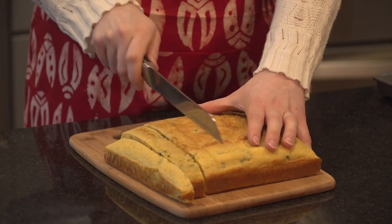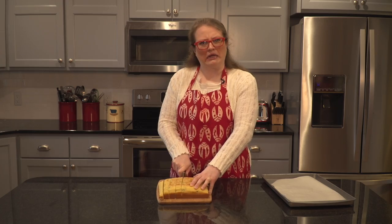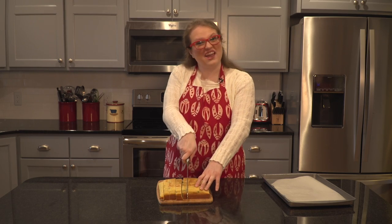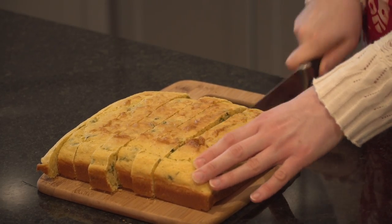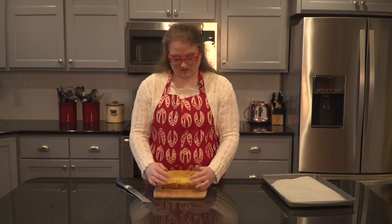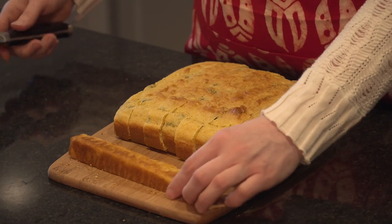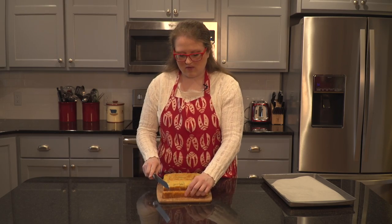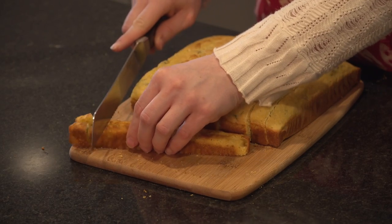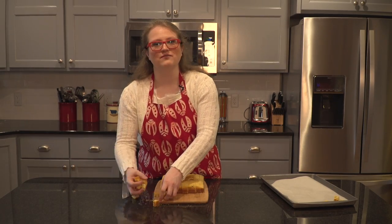The nice thing is you have a choice as to how large you want your croutons to actually be. I like it where you don't have to bite through your croutons, but if you like those big croutons, that's totally a style choice. I'm going to be making smaller croutons today. I'm slicing it the long way, then laying slices on their side and cutting cross ways to make small little cubes out of my bread. Normally I wouldn't have this small of a cutting board, but with the beautification of television we want it to look as nice as possible.